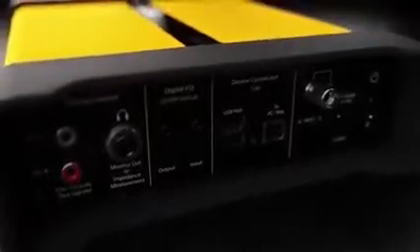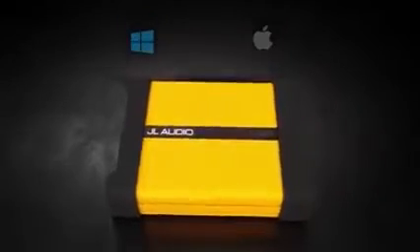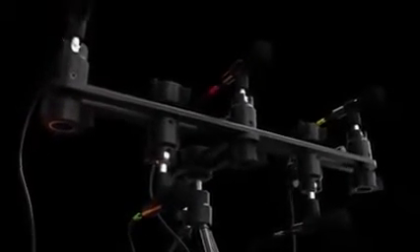The system consists of specialized hardware that connects with JL Audio's Tune4 software on your PC or Mac. The MAX hardware interface receives signals from up to five included microphones and several other analog and digital inputs. The entire system — from the five mics to the MAX hardware interface to the software on your computer — sets up in a flash and works together seamlessly. It also packs away neatly in a waterproof case with all included accessories so you can easily travel with it.